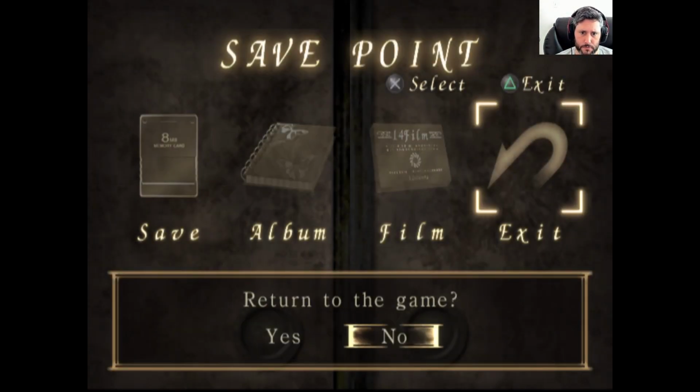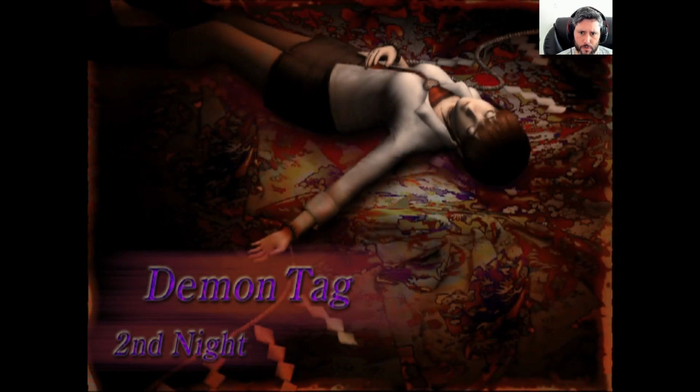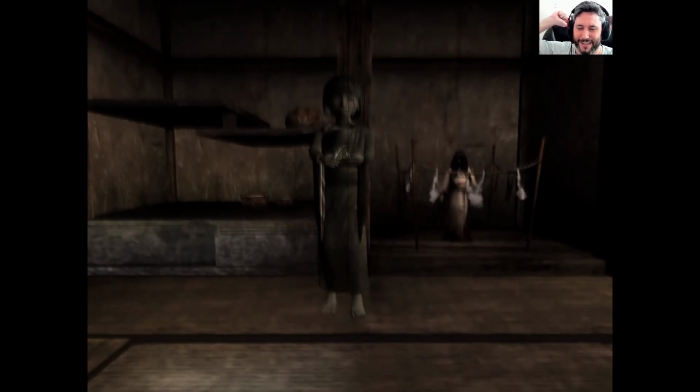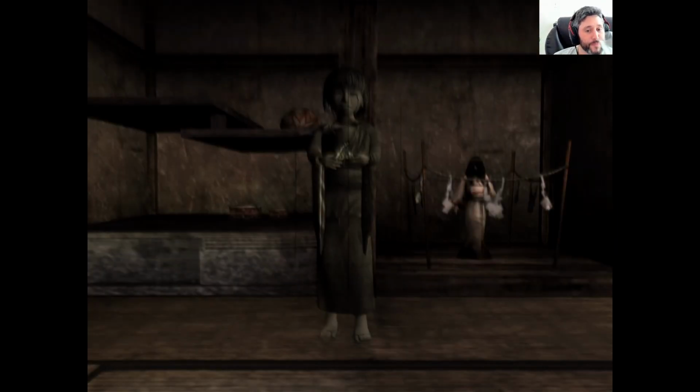Exit. I won't bother. We'll... Oh! Second night. Demon tag. Oh my god. I would have gotten a drink if I knew that I was going to find that thing. I don't have anything here. That mirror. Give it back.